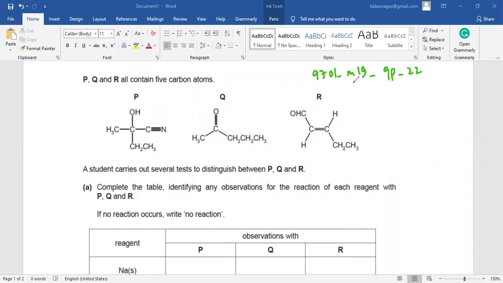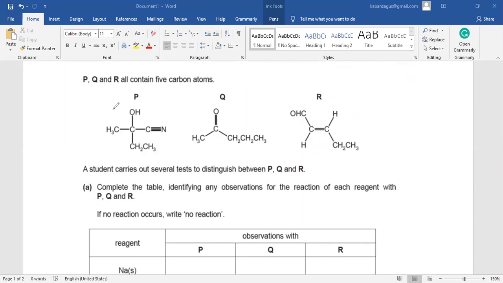I love to discuss February March papers because, according to the survey that I got from many students, this paper is a bit tough, or tougher than the other series. But it is only a hypothesis, all right? So it can be true, or at the end of the day, you may refute the fact. Now, we have P, Q and R.